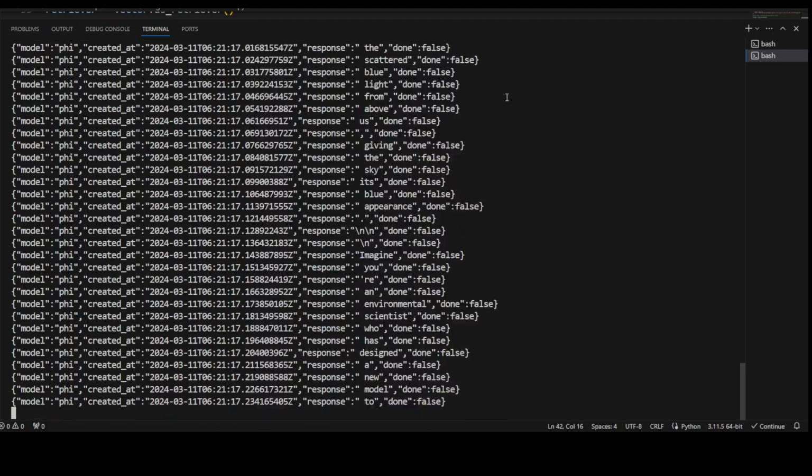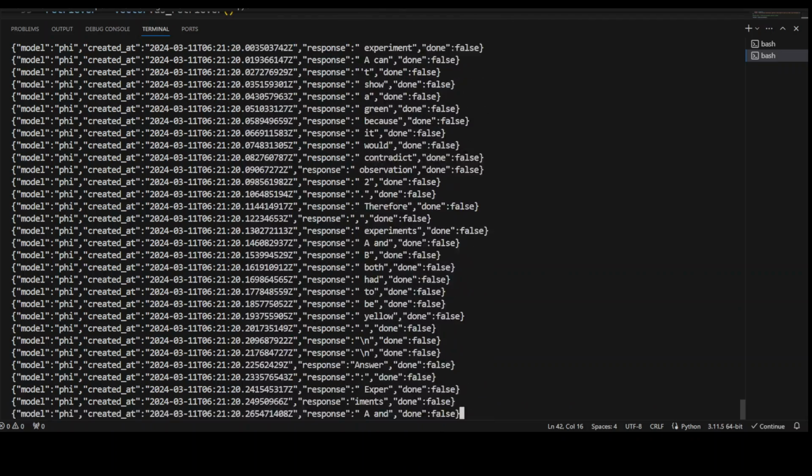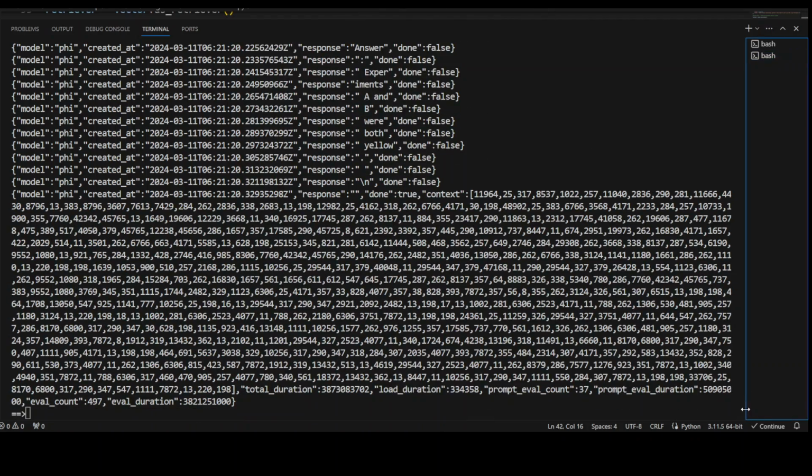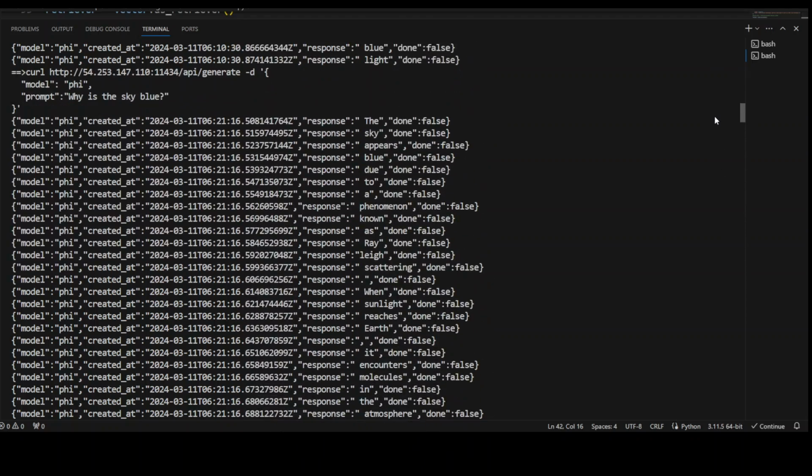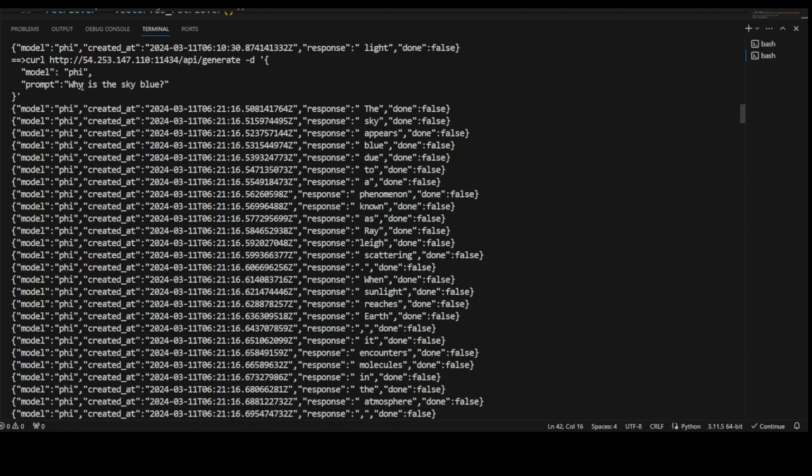Let me press enter. So there you go, there is your response. And of course I need to format it, but you can format it in your code. This is just the response of your REST API. So if I go here, my prompt was why the sky is blue, and then you can see that it has started printing the response: the sky appears blue due to a phenomenon. You can of course do some code manipulation to display this output in a proper way. But this is how you can put your public IP or expose your Ollama or your model running on remote servers to the world or on any public IP.